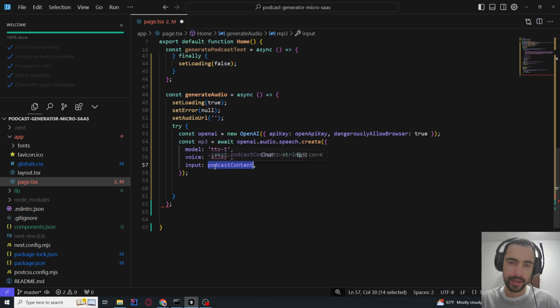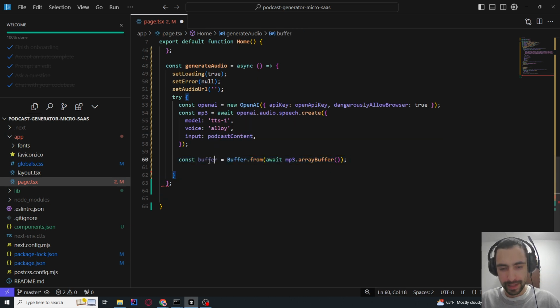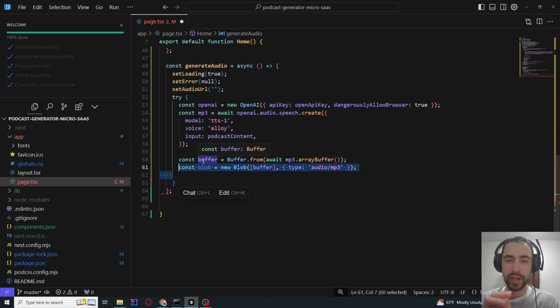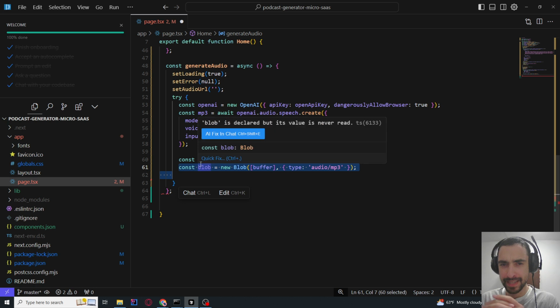Podcast content is the input, and then you're gonna get a buffer equal to Buffer.from await mp3.arrayBuffer. Array buffer is an array of bytes, and you want to extract that array of bytes into this variable, and then convert that array of bytes buffer into a blob. The difference here is buffer is mainly used in Node.js, like a server backend, and blob is the same thing, the same array of bytes, but for the browser, the client.